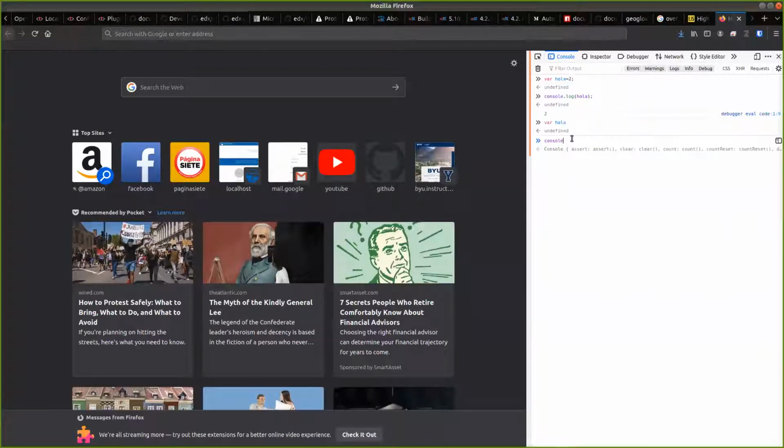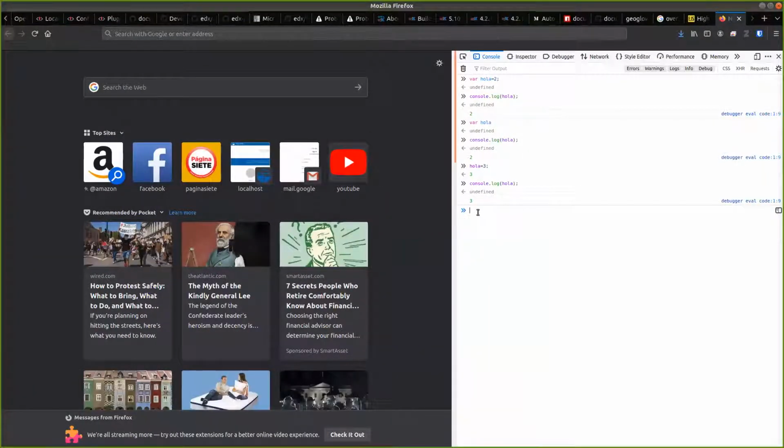But now if I put console log hola, it is still 2 because this is wrong. It will not obey that. After this, you can change to that, and then if you put that, it will give you 3. So pretty much that's most of the concept of variables. Just to add something, you can declare a variable with var or with let. So if I use let, I can put, I don't know, hola2 equals hola, and then put that. And then I just can put that, and it's gonna print it.